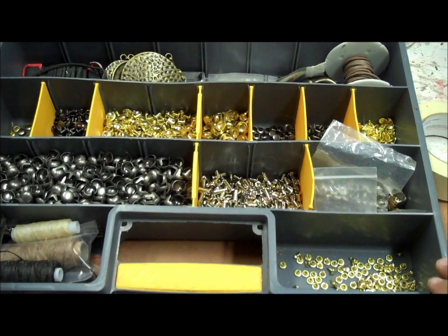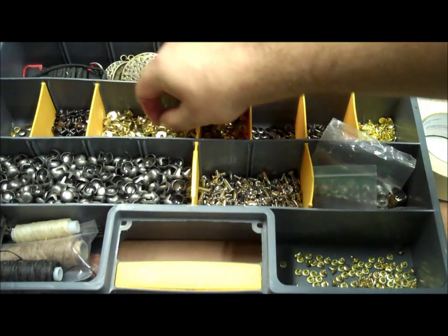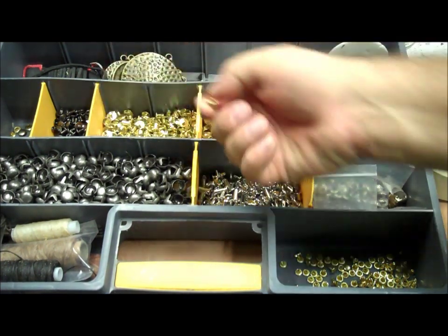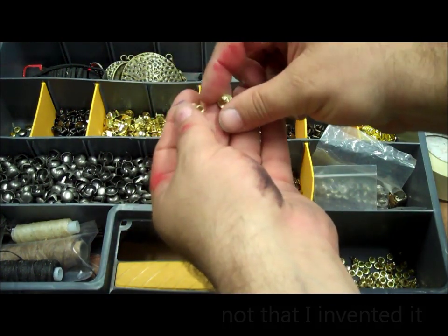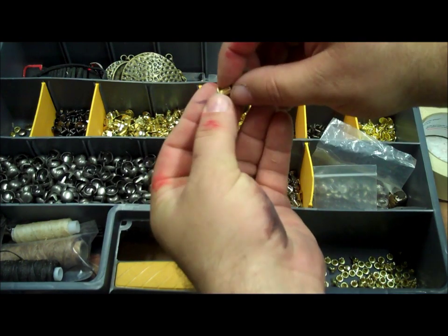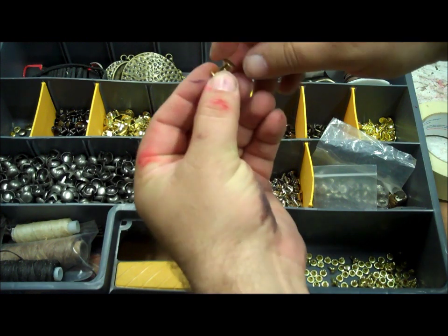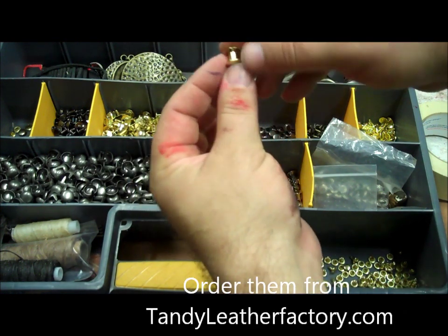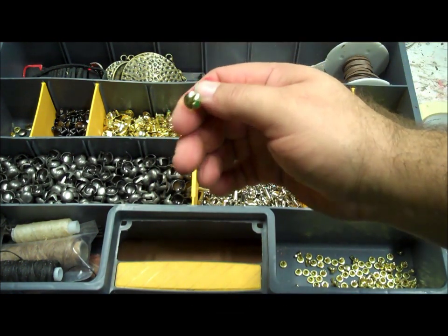So I do a lot of leather work, and one of my favorite leatherworking inventions are these right here. They're called Chicago screws. It has a male side and a female side. And once you've poked your holes, this slides through, this goes on the other end, and it screws together, and that holds your leather together. Chicago screws or screw post are what that's called.